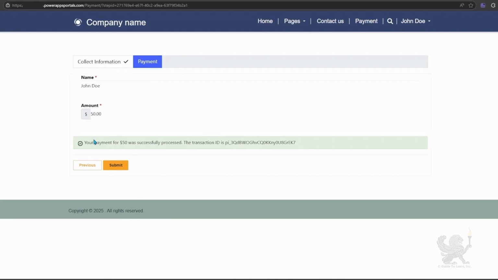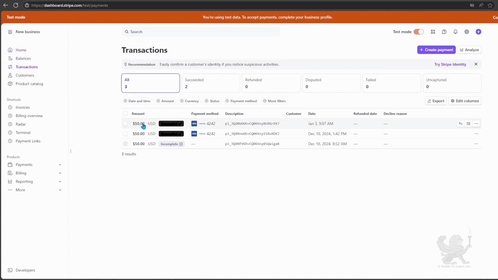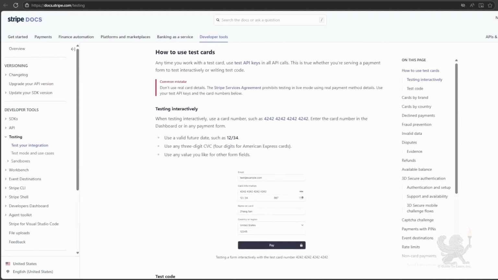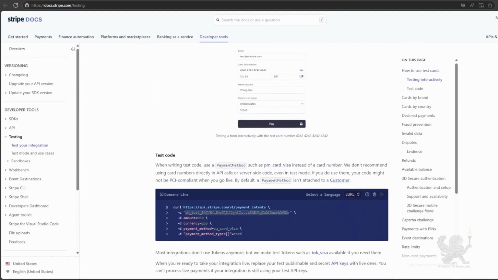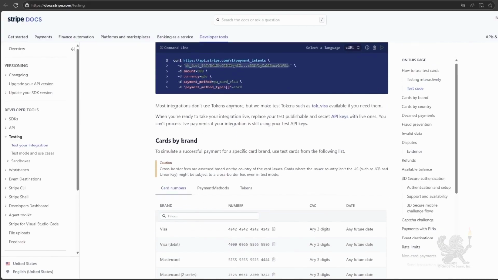When the payment processes, you'll be given a transaction ID. This number can be cross-referenced from the Stripe dashboard. To verify the payment was successful, go to the Transactions page of your Stripe dashboard and you'll be able to verify by the transaction ID. For more information, visit the Stripe documentation under Testing to find more test cards, any sort of testing scenarios, and information you may need.